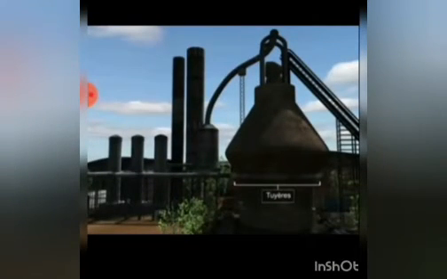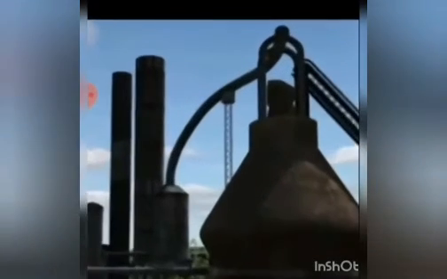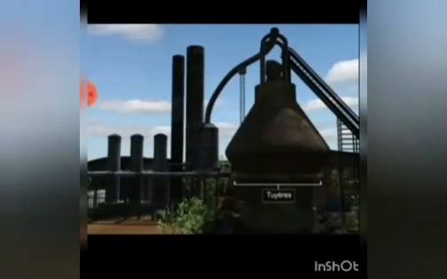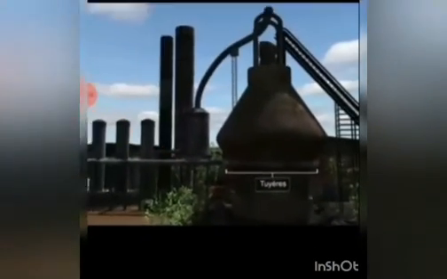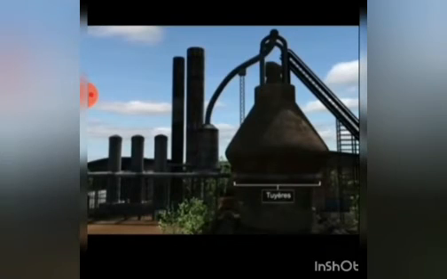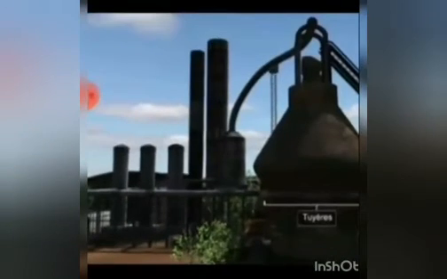The bottom portion of the blast furnace is known as the hearth. It has 3 outlets. One outlet is present on the top and 2 outlets are present at the bottom of the blast furnace. The outlet at the top discharges hot waste gas and the 2 outlets at the bottom are used to discharge slag and molten metal. The gas discharge is further passed through a dust catcher, which removes the suspended particles, and then fed to the stoves. These are the stoves that heat the air that is blown into the furnace.